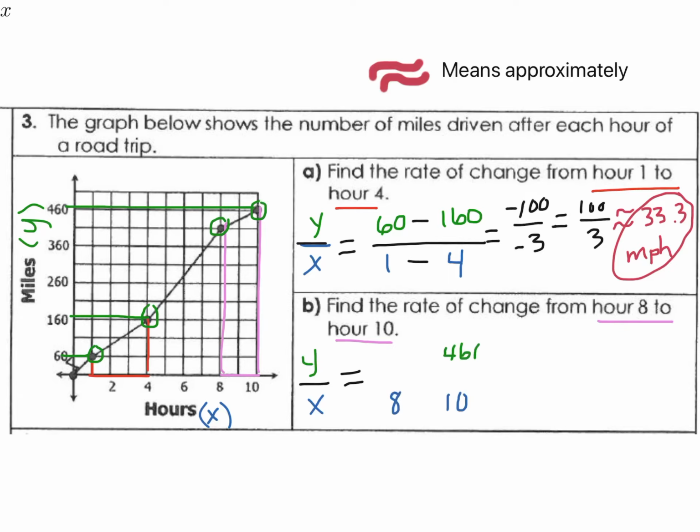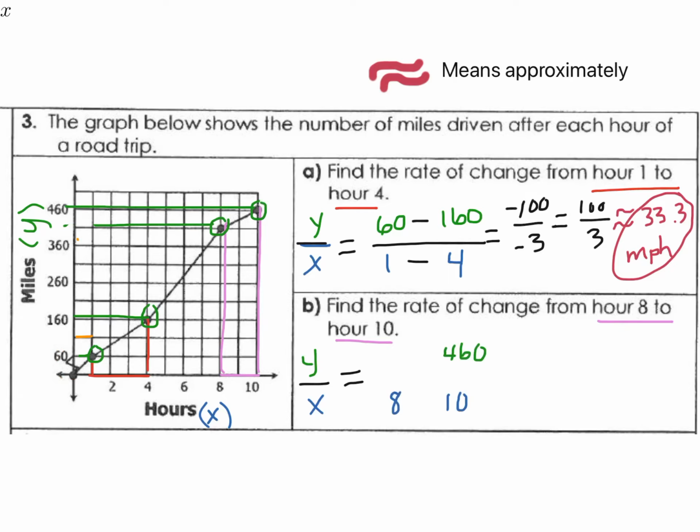At 8 hours in, this car, well, there's no number there. So let's take a look at the bottom of this graph and see how they're counting up. Each block looks like it's 60. Let's double check that. From 60 up two more, so from 60 to 160 is 100. If you divide that in half, since there's two blocks there, each one represents 50 miles. So what I need to do is take 360 and add 50 to it.